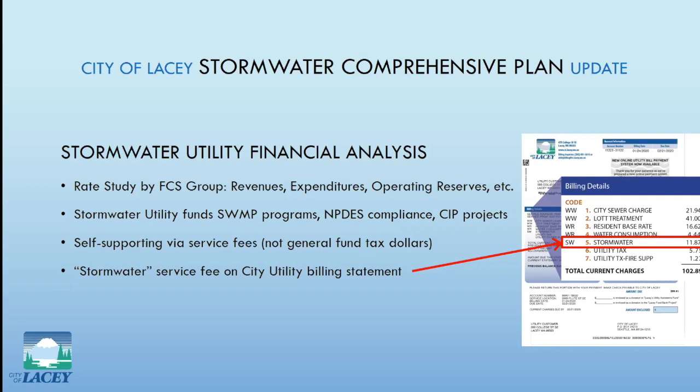The utility is supported by those fees. And of course, we have to make sure that our expenditures are adequately covered by revenues, plus some reserve funds. And like I said, there's various policies and financial considerations. But all it takes is a big rainstorm can cause potential flood damage and unexpected expenses. And we do get big rainstorms here with those 50 inches of rain we get per year. Sometimes you get a big pulse and it causes problems. You got to jump on it. So it's helpful and appropriate for the stormwater utility to have a rainy day fund.